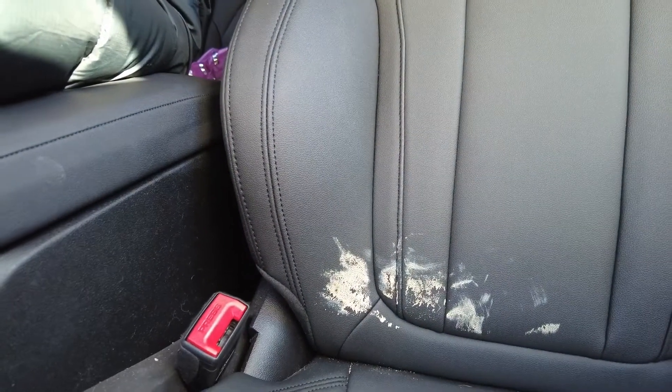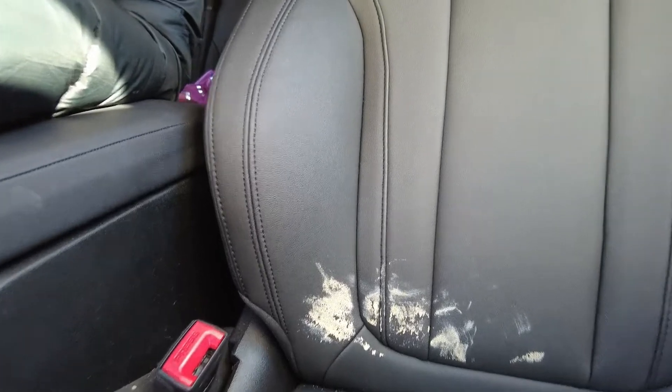Hi everybody. This is Sherwell Stonehouse Lavender in Stonehouse Barn. I just wanted to hop on here real quick and share a little tip. Sometime when I was down at the barn I was painting, and apparently I got it on my pants and I didn't know. When I came in and sat on the couch — we have a leather couch — apparently it was on my couch, and it's now on the seat of my car, and it's leather seats.